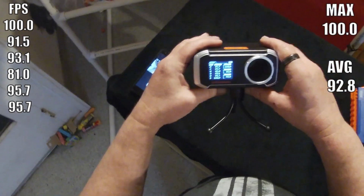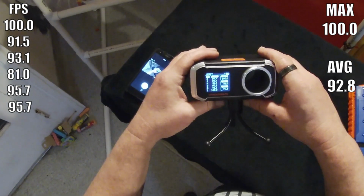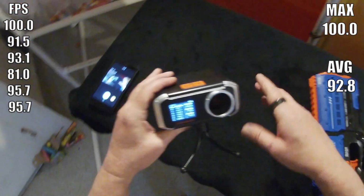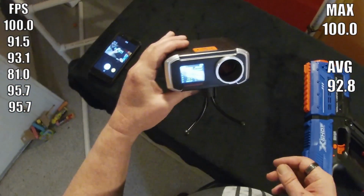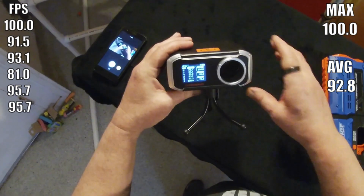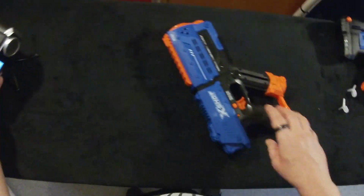But here's our averages. We had that max of 100 even. That was on the first shot. Minimum of 81. That one kind of went off a little bit. And then an average of 92.8. So pretty good right there, you know. Between 90 and 100, about what you could expect out of any rival blaster. And normally, just right there, that's just about any normal Chronos range right out of the box. So yeah, I like that. You know, those are good solid numbers for a straight stock blaster.